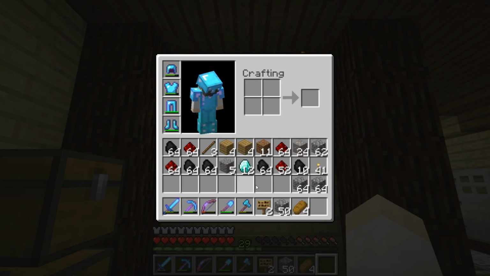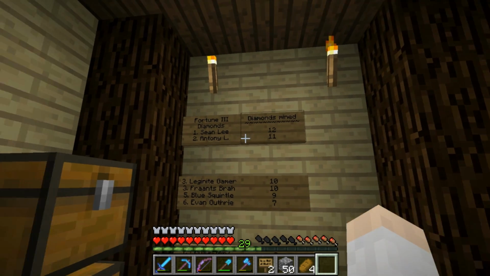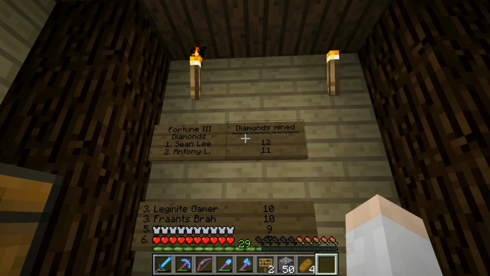So we found 12 diamonds along with some other resources in Sean's mine shaft today, which puts him on top of the Fortune 3 leaderboard.